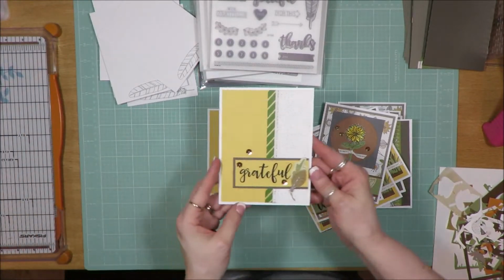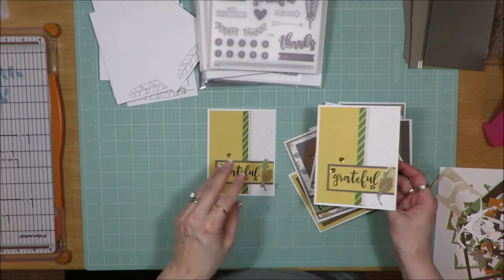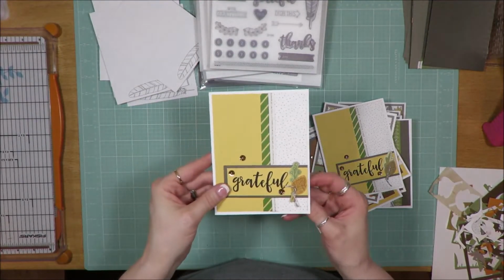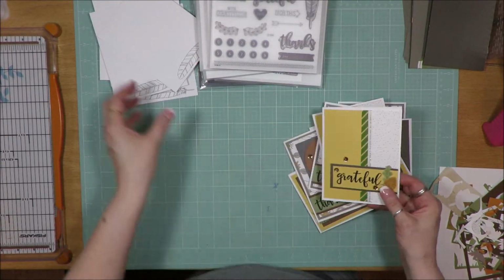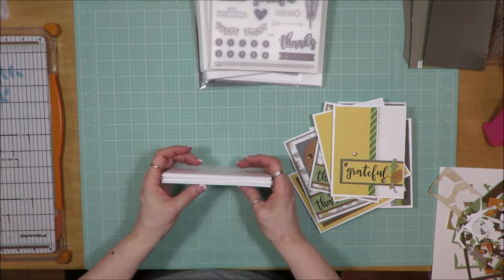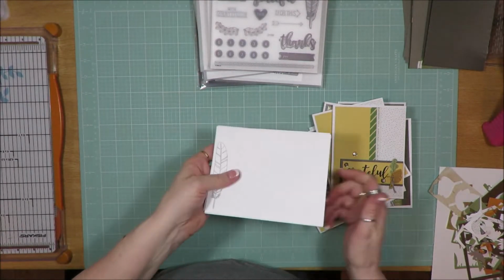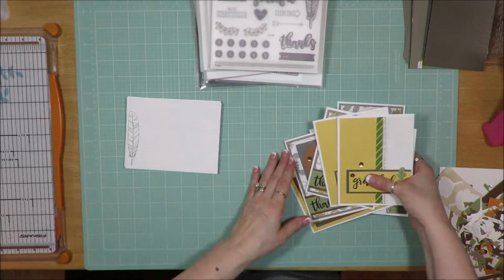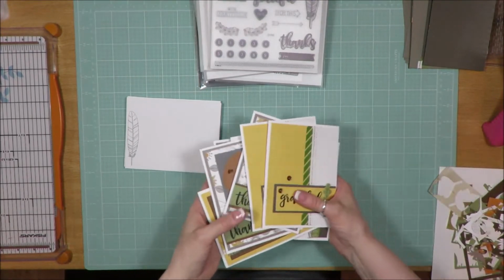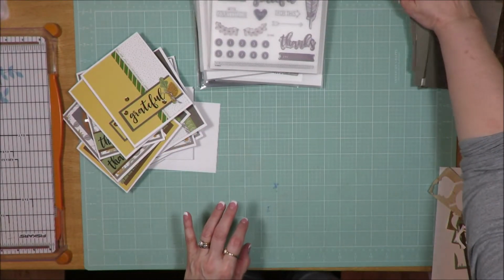And then the final two are here and here. And so I stamped all the envelopes as well. There's 12 envelopes here, and I just put a feather image on the front of each of those. So I made 12 cards with the kit, and then I had enough supplies to continue making.